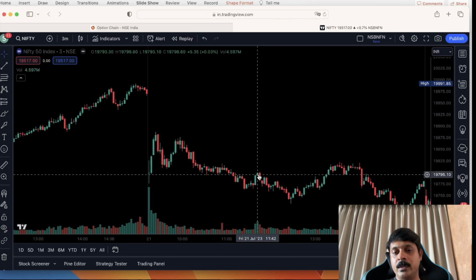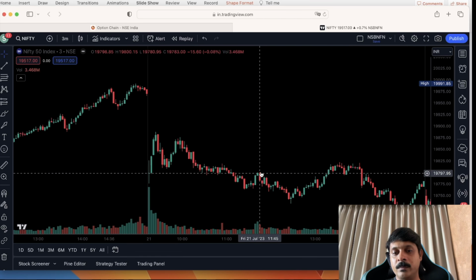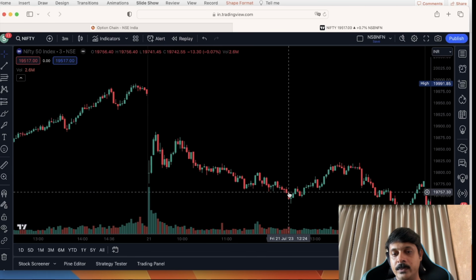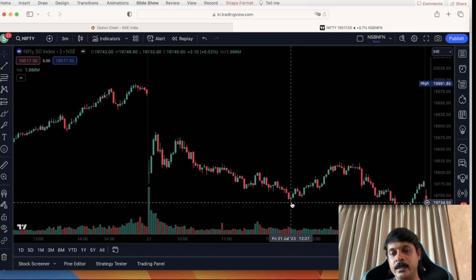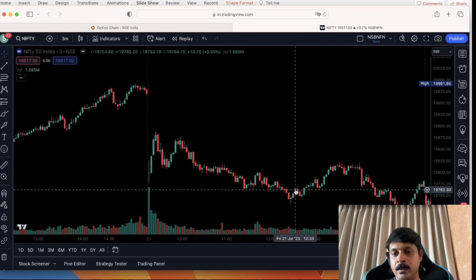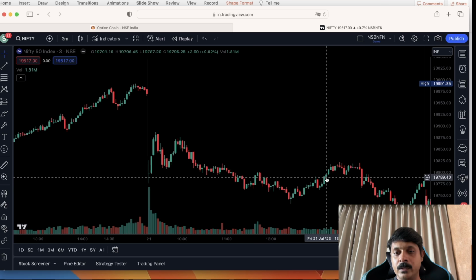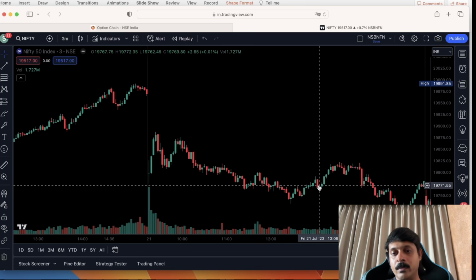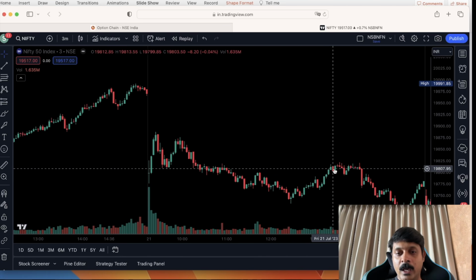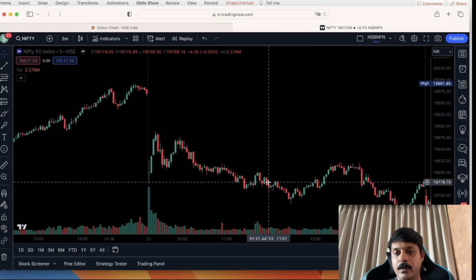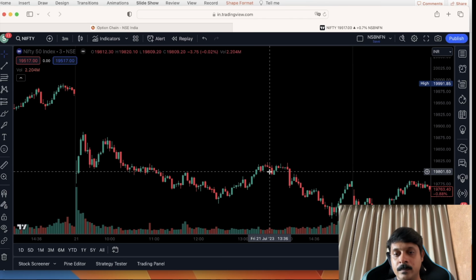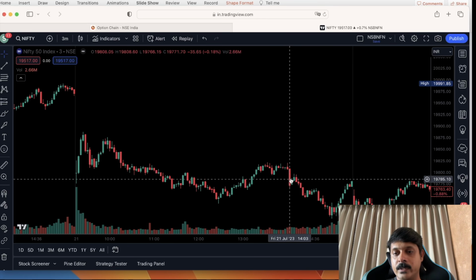But immediately after it is coming down, somewhere here when I see the power of this red candle, I may add more. And again when it comes to continuous red candles here, and I see this candle with the longer wick, probably somewhere here or on these candles, I may exit some more. And when the market comes here, on this candle I may add a little more onto the short position. But when it breaks here and comes somewhere here, I may exit everything, because it is clearing this high or even this high. It is not that great, so I may exit the position. And again, when the market is not sustaining this level on this candle, I may short again.